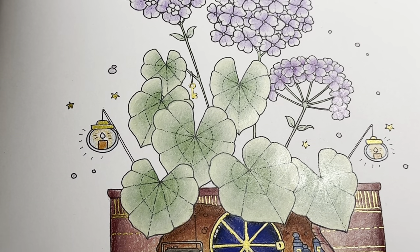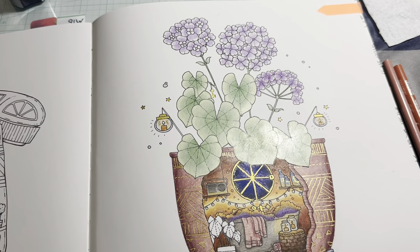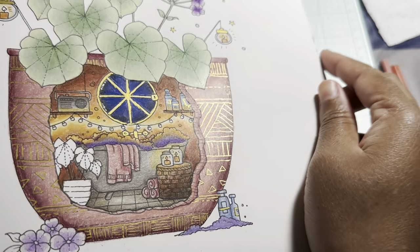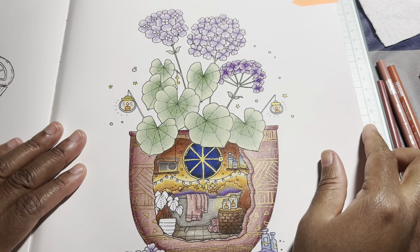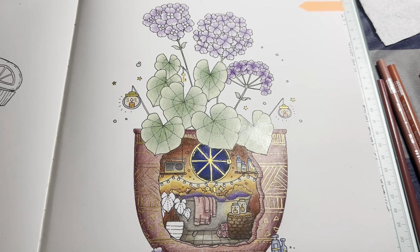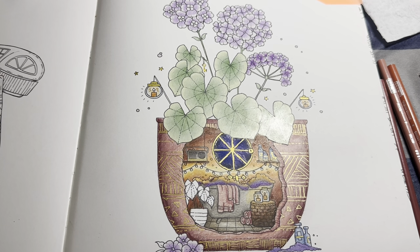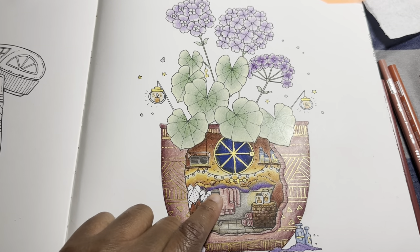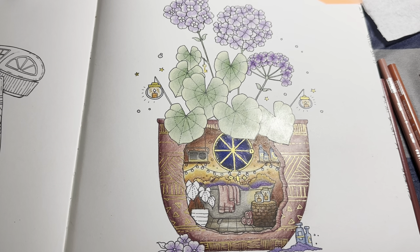That's it, guys! The only thing left is I need to finish my homework and make the mini version. So that's what we have — all our gold, sparkle sparkle, and that concludes our color-along for January. I want to thank you guys for coloring along with me. I really hope you enjoyed this one — I had fun. My favorite parts were adding the gold to the pot, the bath bubbles, and how the leaves turned out.